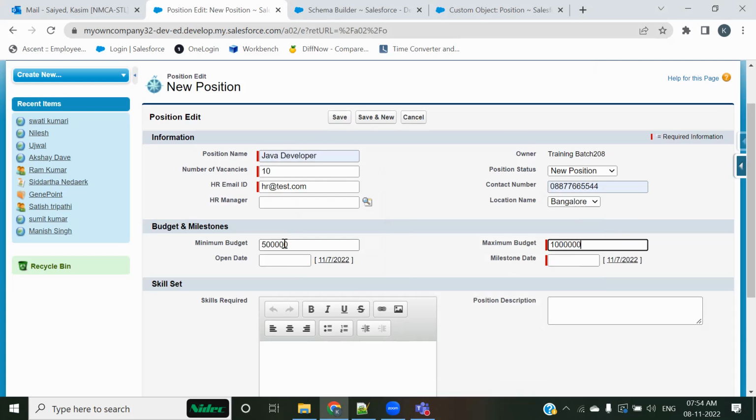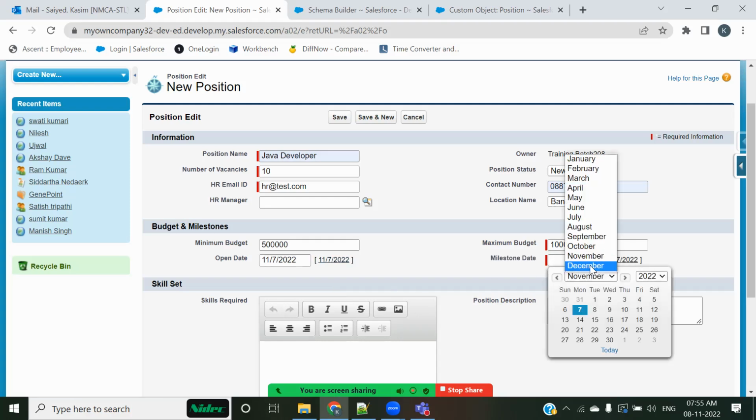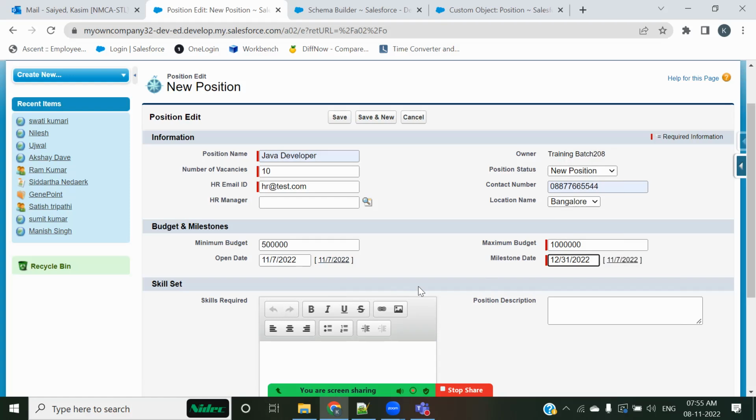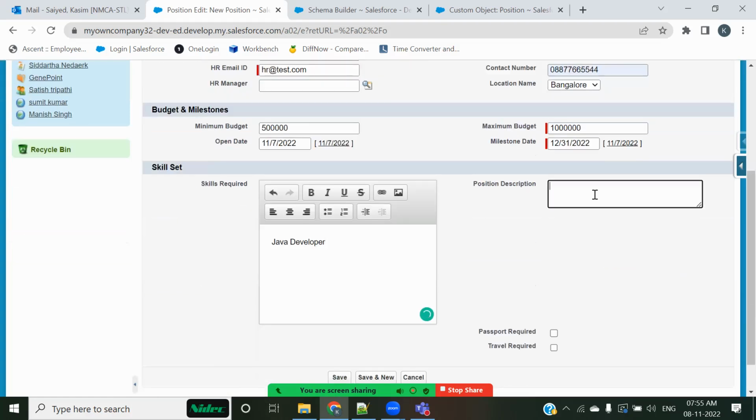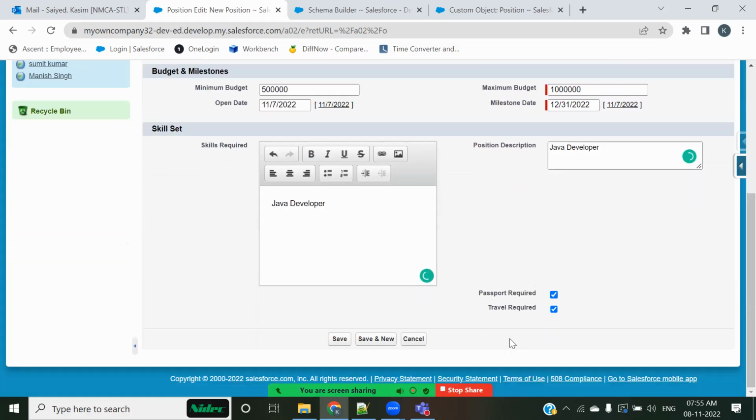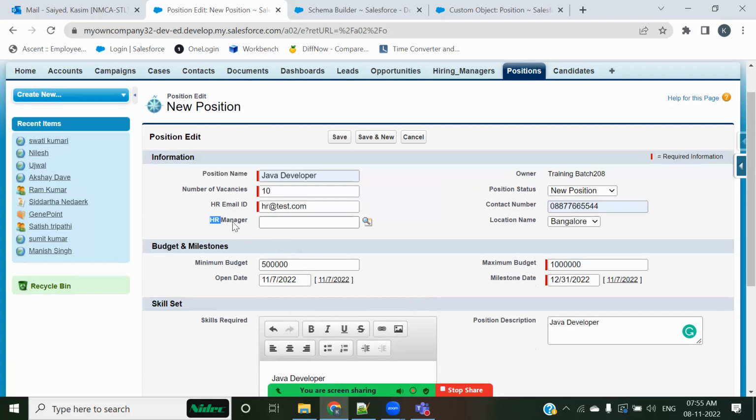For the opening date, let me take today's date. Closing date, I'll take December 31st as the last date. Let me copy the same thing into the position description and all that. Passport is also required, and even travel is required. See, I have not selected any hiring manager.